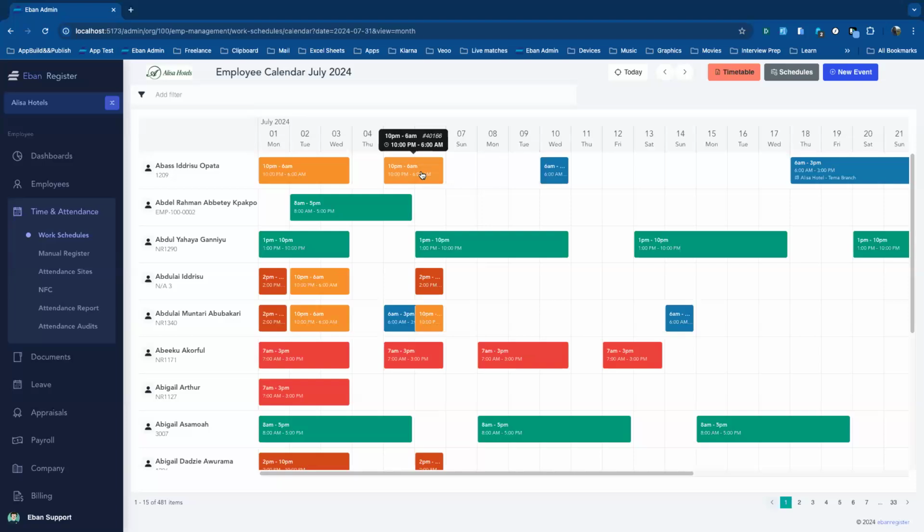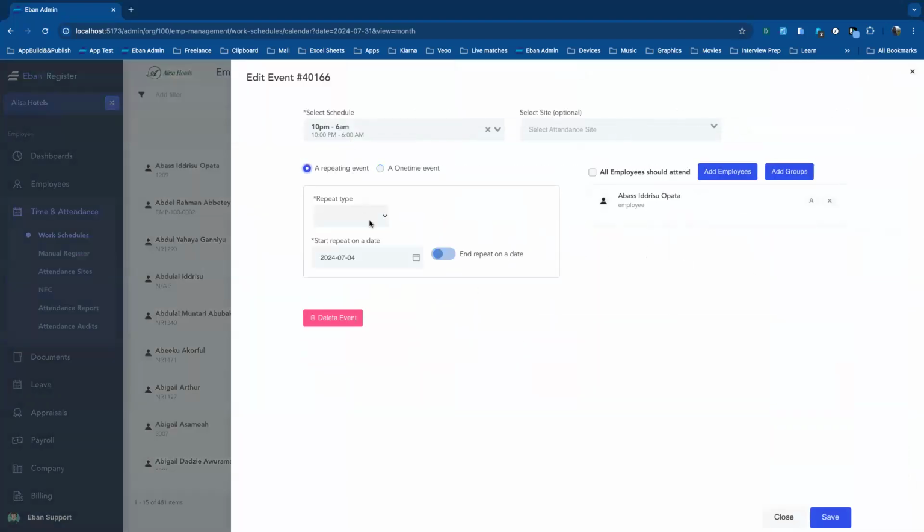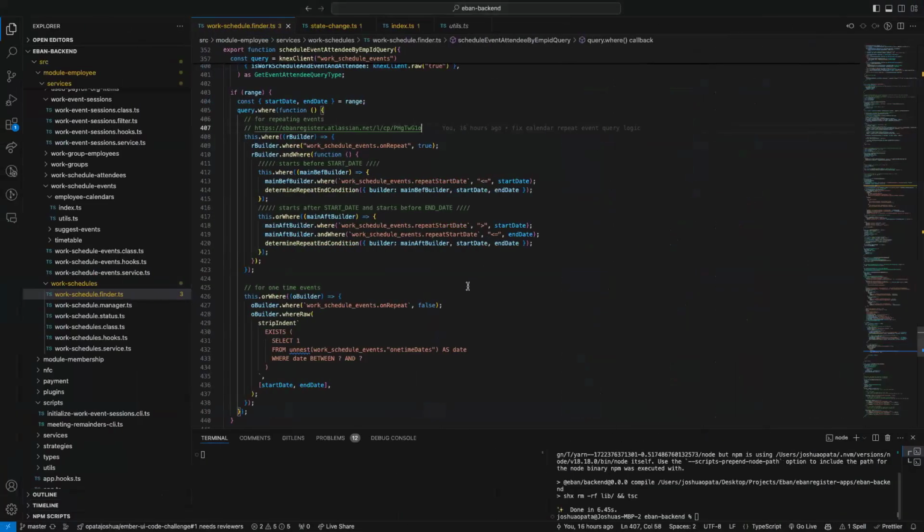So there was this issue that was reported from my clients where one of the events is a daily repeating event. Most of the repeating events, when it ends, it's not appearing on the calendar. So I was like, okay, you know what? Let me just go to the board and draw. I had my plan on paper. So let me put it into actual documentation and then replan this thing well, then apply the solution. That always works. That always gives the best solution to a particular problem.